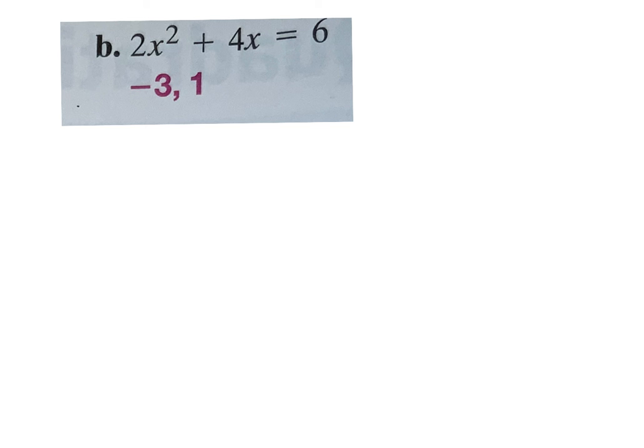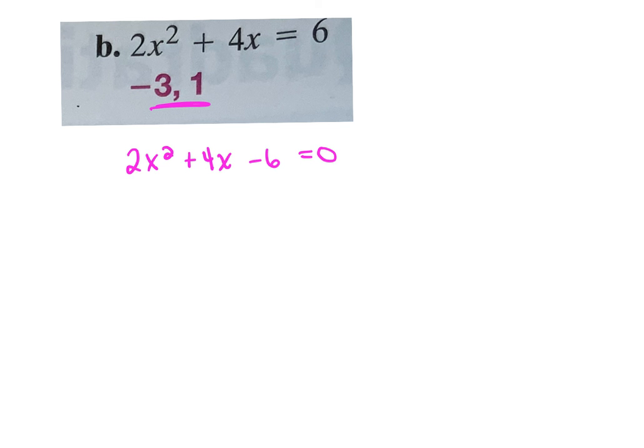A zero of a function is the solution to what happens when the function equals 0. It is the x value that makes your function 0, okay? Which means your y is 0. So whatever x you plug in, if the answer is 0, that's your y value, okay? And so if I were to take this one that we did and we got these zeros, it was 2x squared plus 4x, and we move the 6 over equals 0.